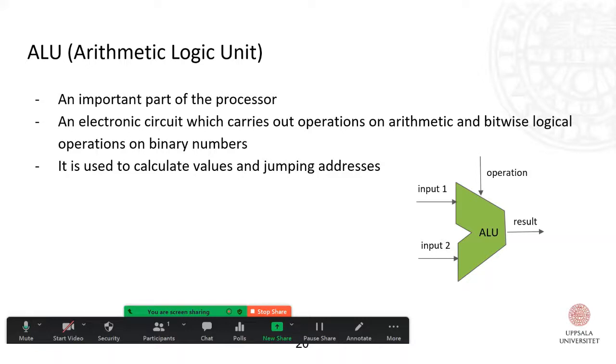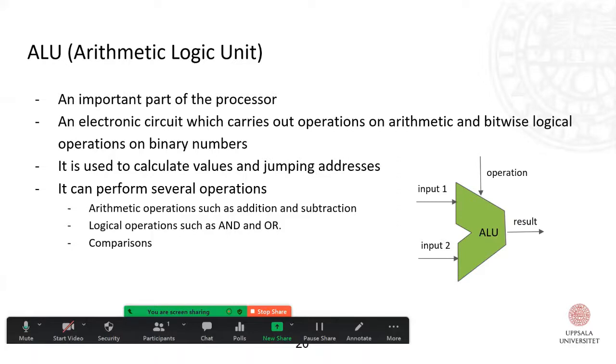Some calculations need to be done. For example, what is the current position and how far is the destination, and then these two values will be summed up to calculate the destination address.